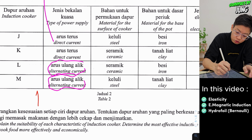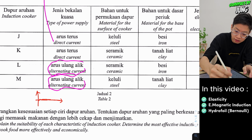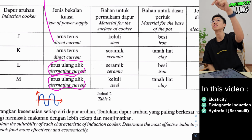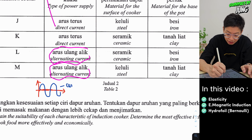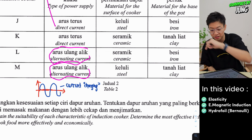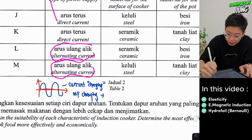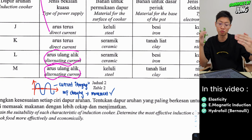So how? They will purposely use alternating current. Why do they want to use alternating current? It's because they want the current to increase and decrease. Now my current, we don't say movement, but we say the current is changing. Why? Because alternating current has positive, negative, positive, negative. So now my magnetic flux is also changing. Changing means that you have movement, right? So when you have movement, then you will cut.